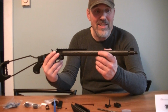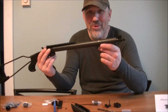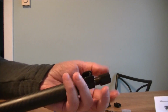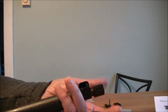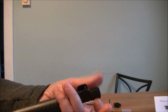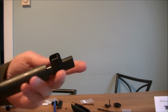Now, let's take and add one of these thread protectors. My other one's rolling away. So this here is as simple as screwing it on. And it screws all the way up to the front sight, right like that.